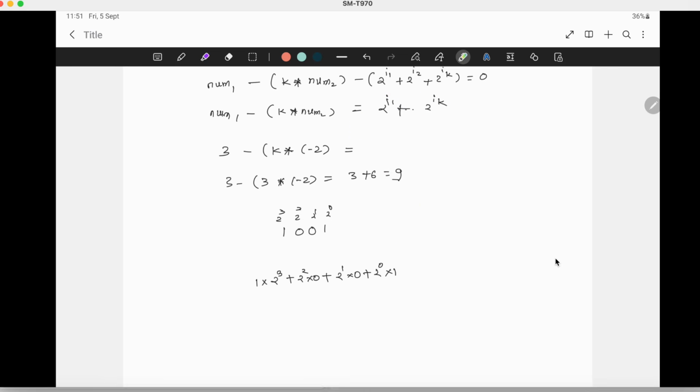Okay, so what we have to do is simply count how many set bits there are. Here the set bits are 2. That means there could be a chance that with 2 operations we can make this value 9. Like here we can say 2 to the power of 3 plus 2 to the power of 1, it is not 1, it is 0, right? So it is 8 plus 1, which equals 9. This particular value we can write this way so that we can achieve 9 as an output.